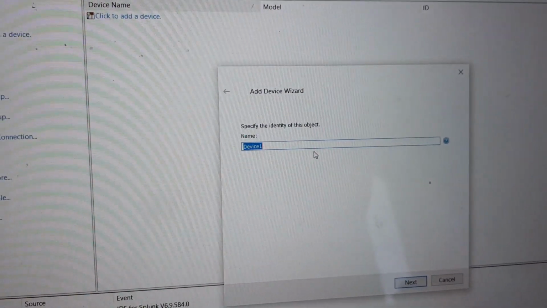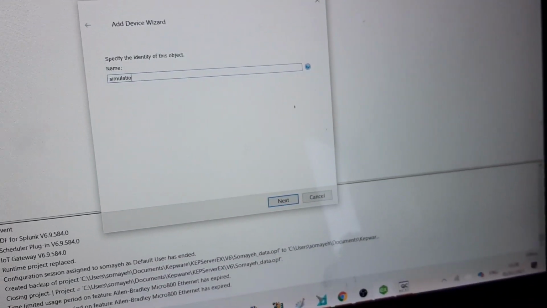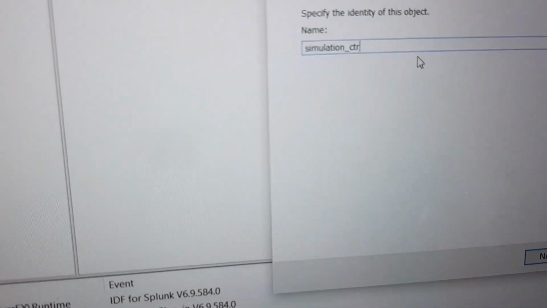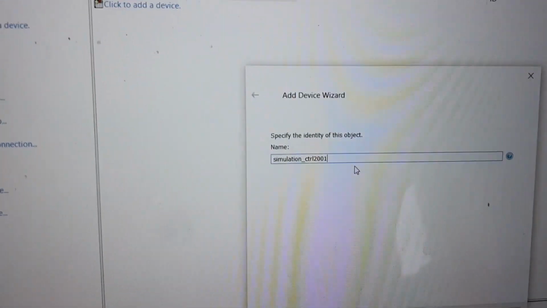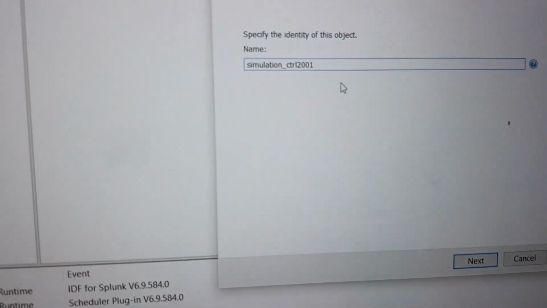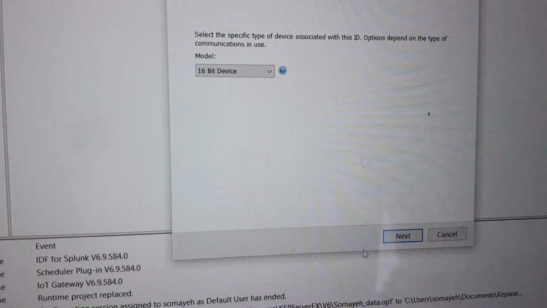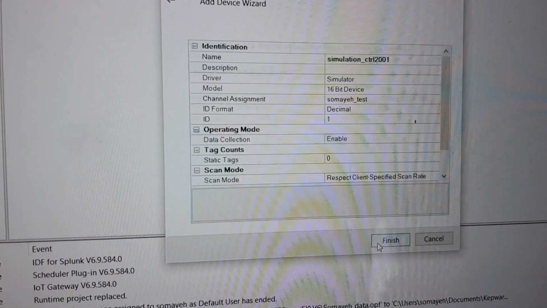In this case it is simulation, so I'm just going to call it simulation, and then I just put something that I can easily identify, CTRL 2001. Just put a name. When I open it, I can find it easily. Most of them you leave as default, and you just keep pressing next until you finish that.